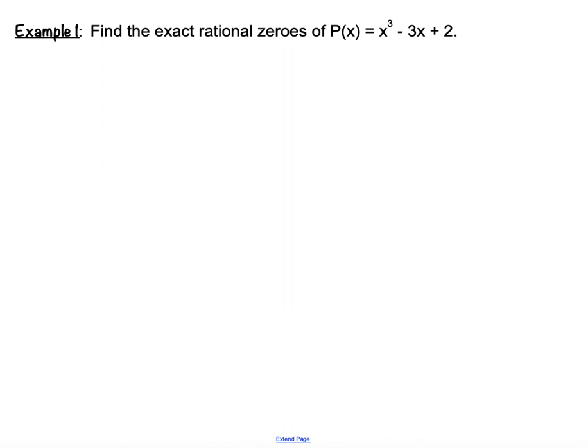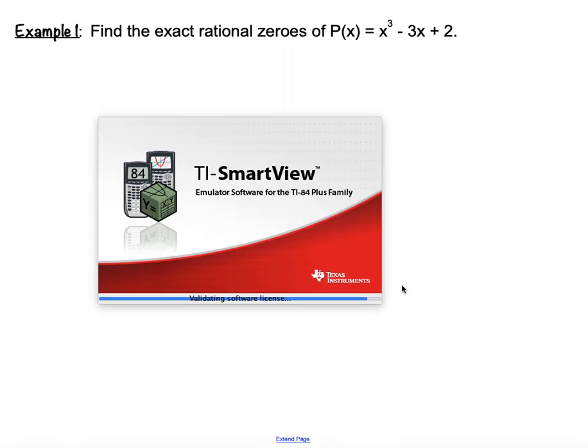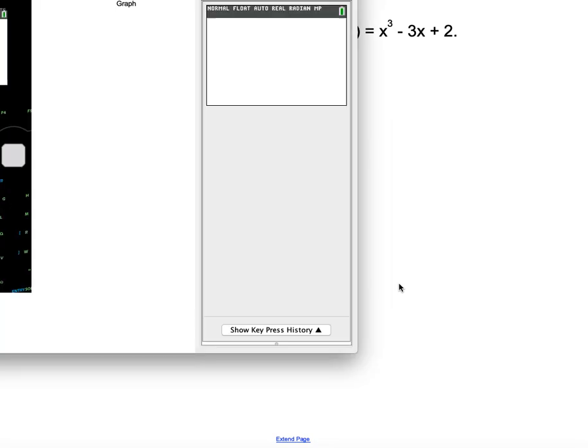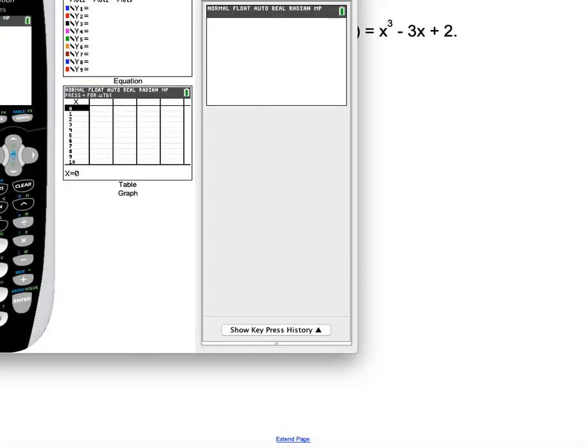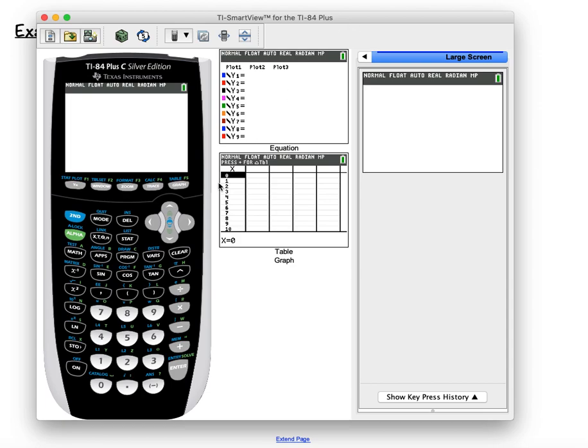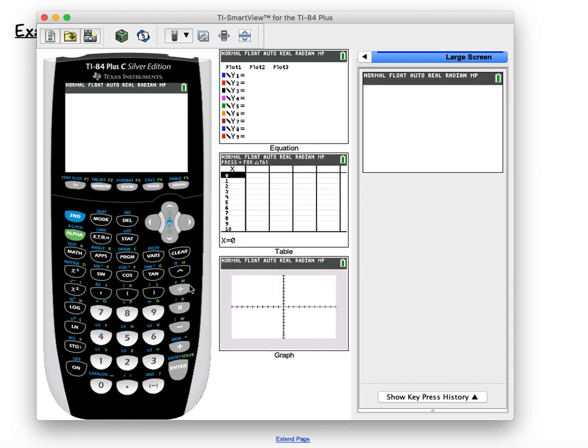So let's go ahead and look at an example here. We're trying to find the exact zeros. So notice they're looking at that one. I'm thinking, oh, I cannot factor that, so I need my exact zeros. So I'm going to go ahead and look on my graphing calculator. So bring up your graphing calculator. If you don't have one, then you're using Desmos, or you downloaded the app on your iPad. So let's plug that in there.